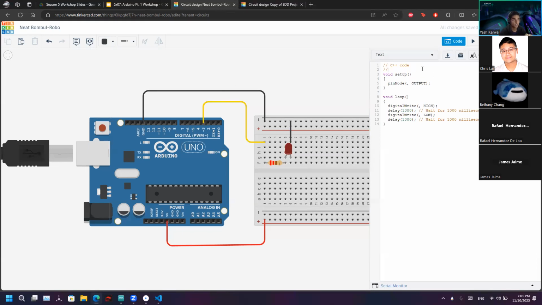For now, let's go up here before void. Does anyone want to tell me how to define a pin? A variable, let's say. Because I want to name this LED pin. That's the name I want to give the pin.